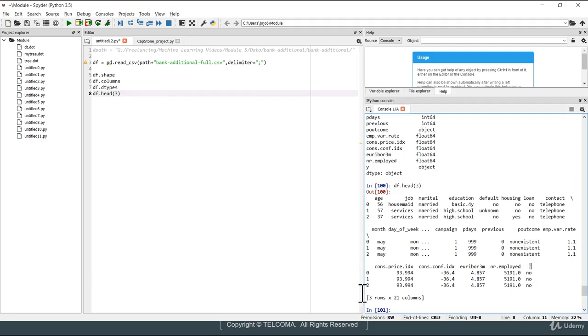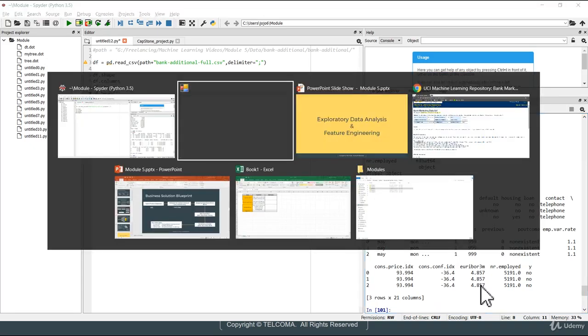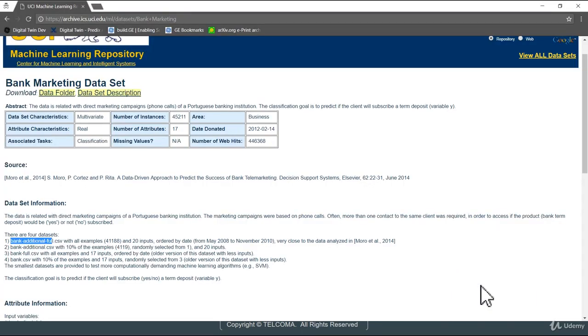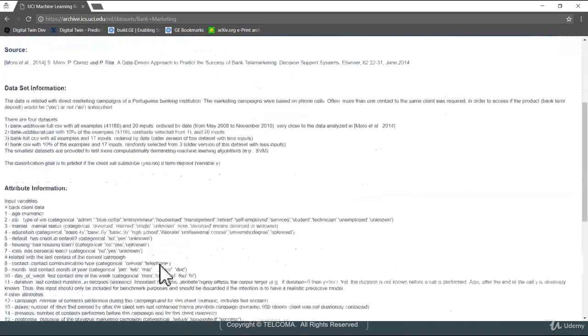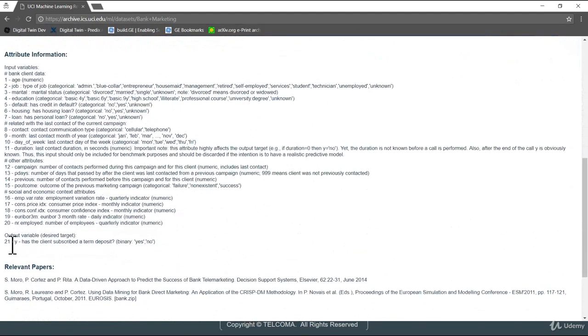Now, for additional information on all of these other columns, you could leverage the data description available in the same link which I have provided. So if you open up the same link, over here, you will have attribute information. So you can see, okay, 21st column Y has the outcome that the client has subscribed a term deposit. It's a binary value which has values like yes and no. The number of employees at that point of time, Euribor 3-month rate. I'm not really sure what this means. We would need additional research over here. Consumer confidence index, consumer price index, employment variation rate.